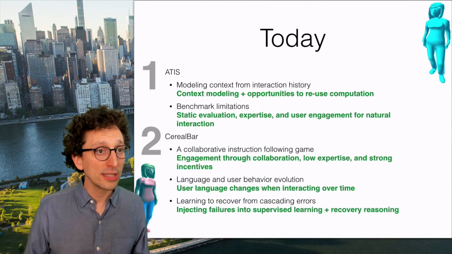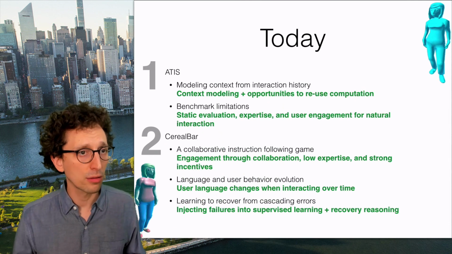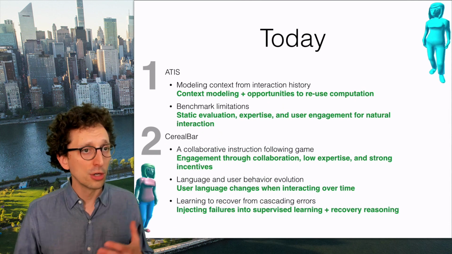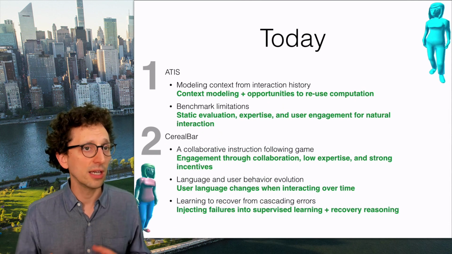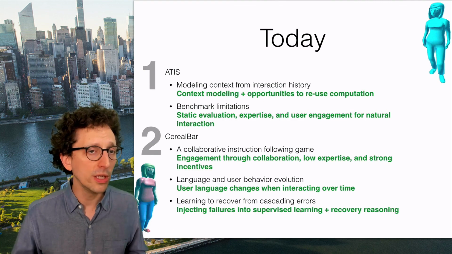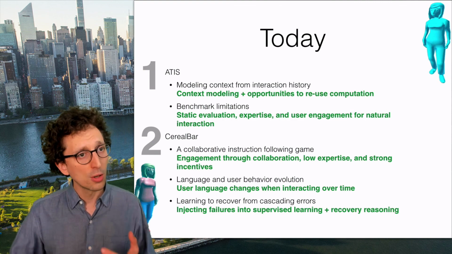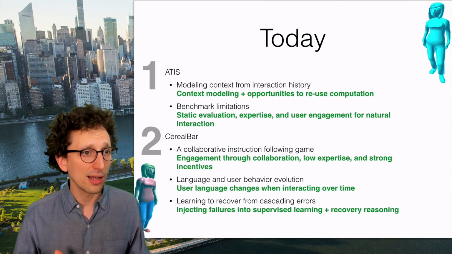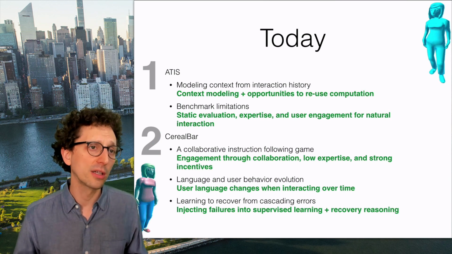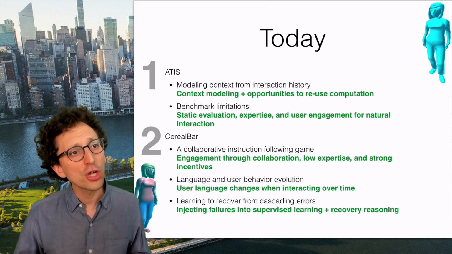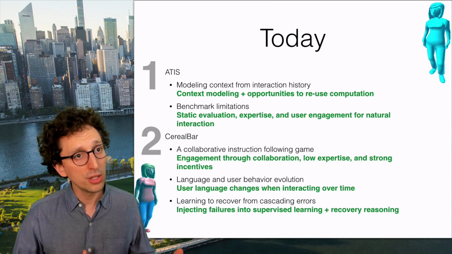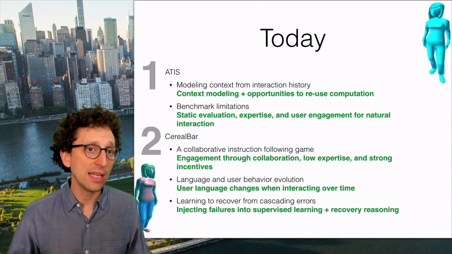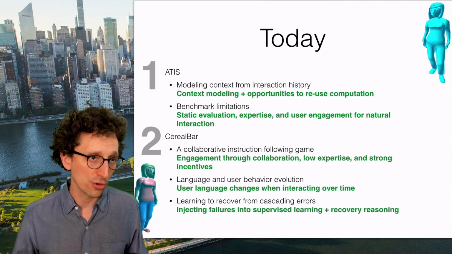Okay, so let's briefly summarize. I talked about ATIS, where I focused on context modeling for natural language understanding and how it exposes opportunities to reuse computation by copying work that you already did in previous utterances. I then discussed some of the limitations in the benchmark, including the use of static evaluation, the need for expertise on both the wizard and the user side, and user engagement for natural interaction.